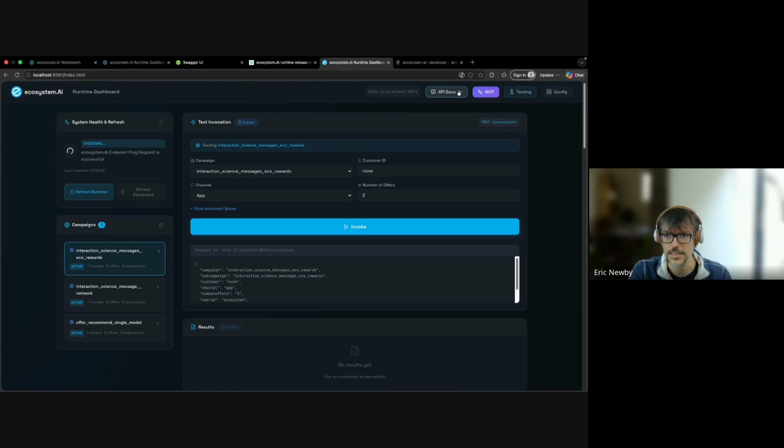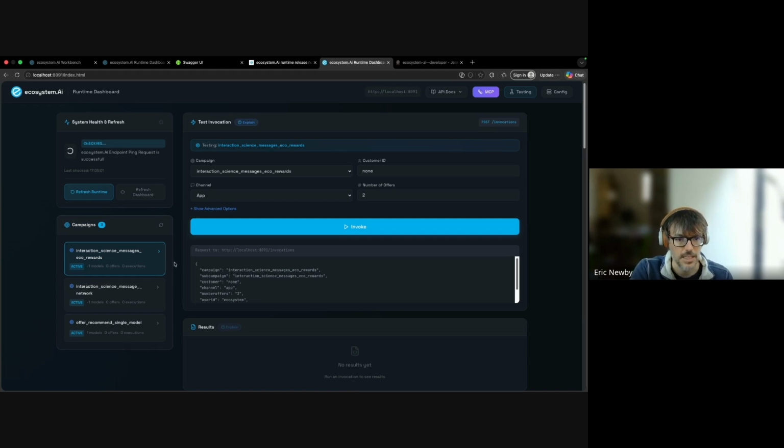That is still accessible, but we've added this dashboard to make the most common things that you would want to do a bit easier. So we've got a check of the system health, and then here you can see the next new thing, which is we have multiple campaigns deployed to this single runtime instance.